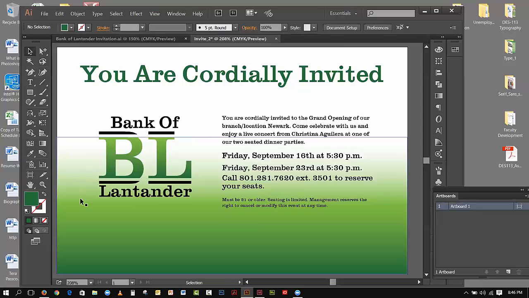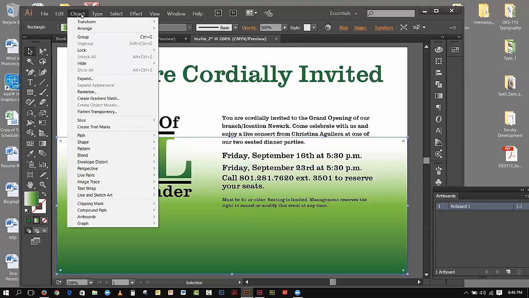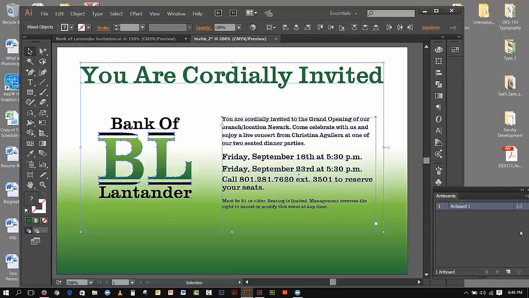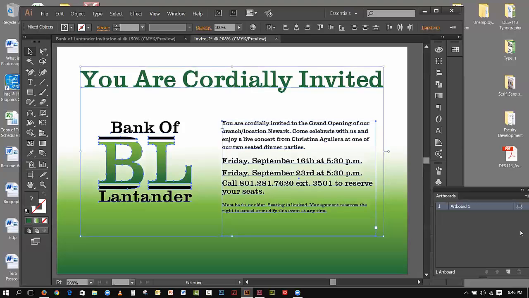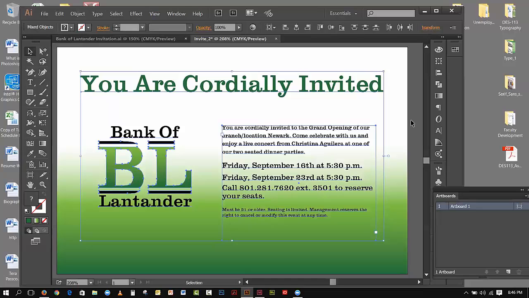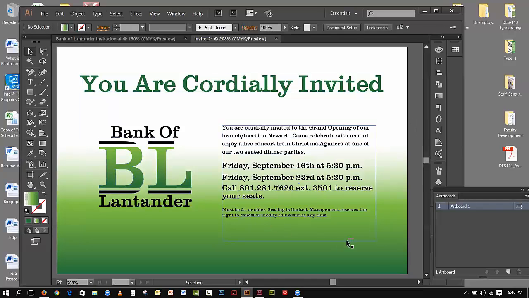Now, if you want to, you can lock this. You can go Object, Lock, Selection, and you can select all this stuff, and you can see whether or not you can maybe bring it down into the card a little more so that it appears centered on the card a little better. And because this copy down here is not hitting in a dark green area, we don't have too much of a problem with contrast.